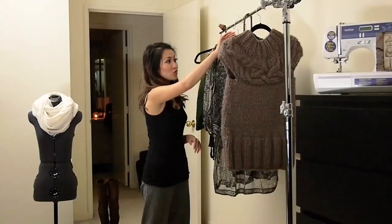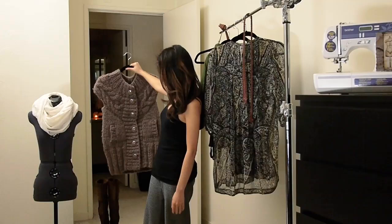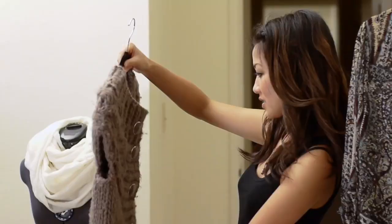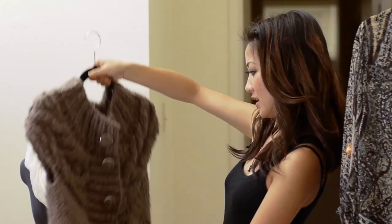So if we're talking about late summer to early fall, a nice pairing with the boots would be a little sweater dress. And this I got on eBay, again, for a bargain. It is by Twinkle by Wenlan. It's actually really cute, very cozy.